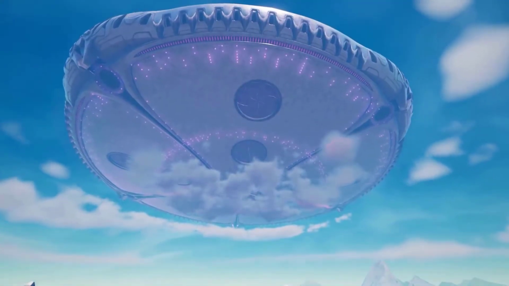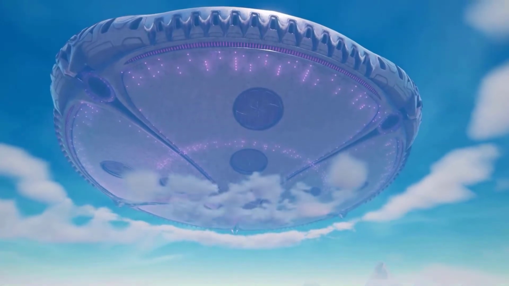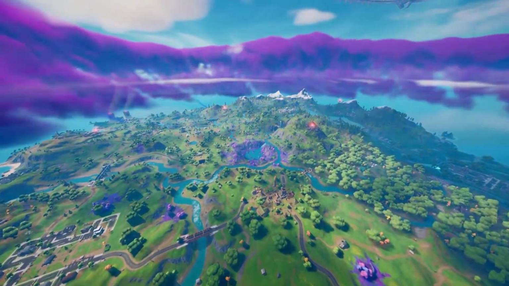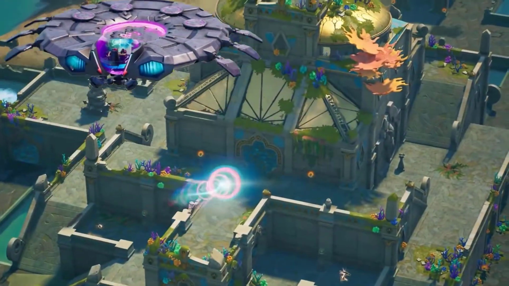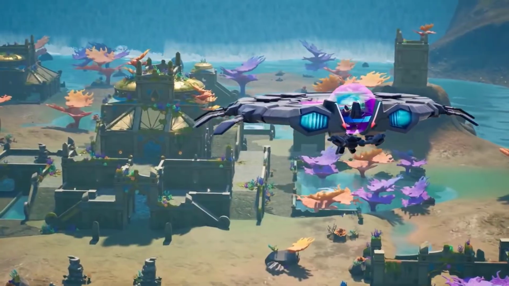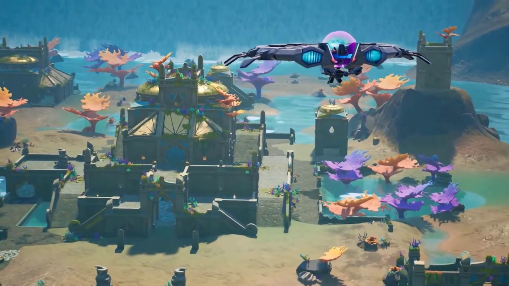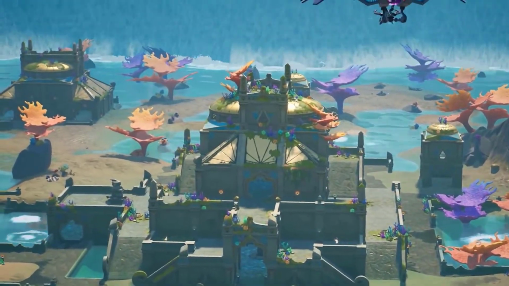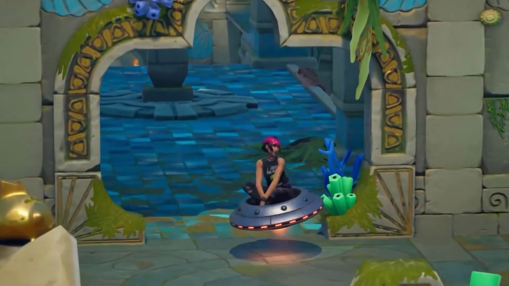And speaking of POIs, the mothership isn't satisfied with just these ones. According to leaks, it's gonna go around the island and start abducting POIs, starting with the most hated of all, Coral Castle. Sometime soon, Coral Castle is going to be abducted by the mothership, and it will leave a huge crater in the ground. You can even see it right now. The mothership is directly above Coral. That's pretty much why I moved.